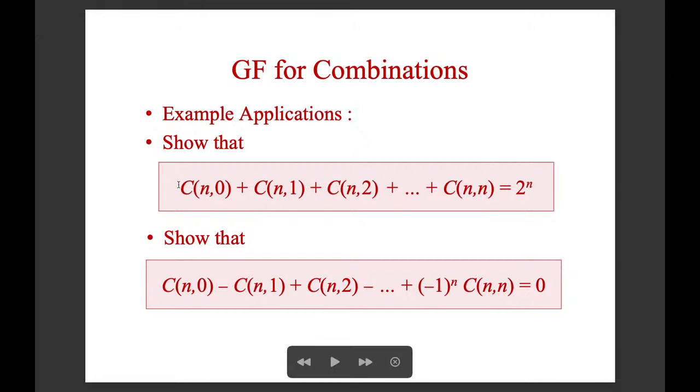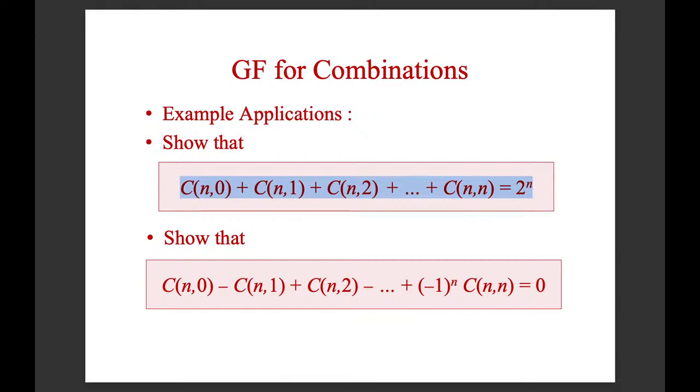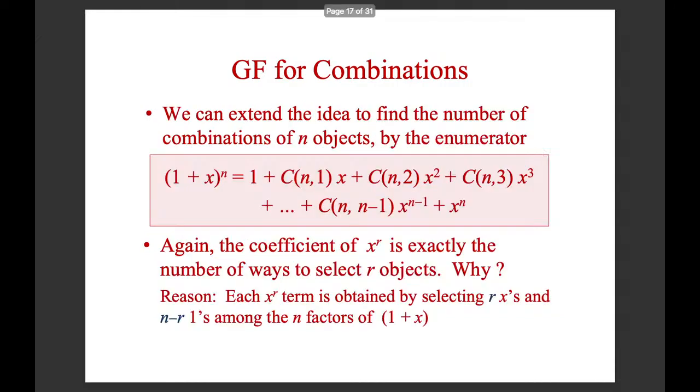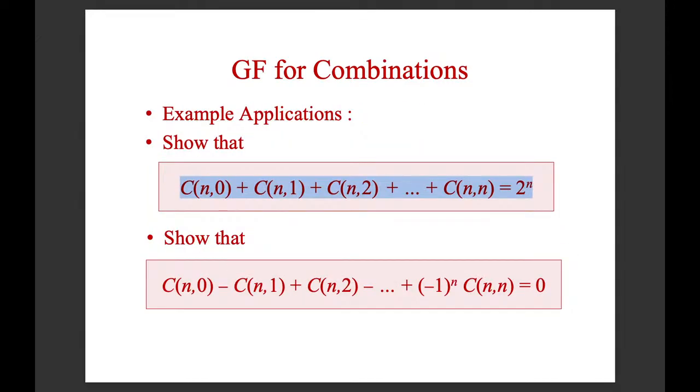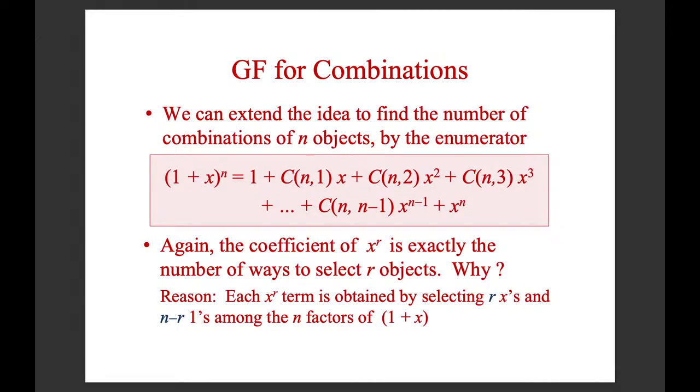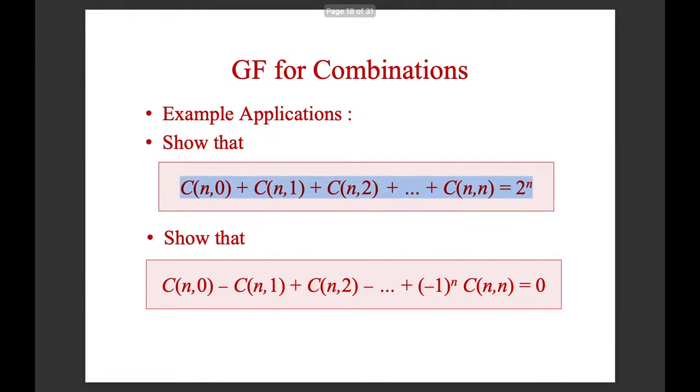So we can show that n choose 0 plus n choose 1 plus n choose 2 up to n choose n is equal to 2 to the power n. So this is about the summation of a certain row in the Pascal triangle. So how do we get this? Very easy. This is true, so we substitute x to be 1, then this is this one. And then 1 plus 1 to the power n. When we substitute x to be 1, it is 1 plus 1 to the power n, which is 2 to the power n, so we get this one.